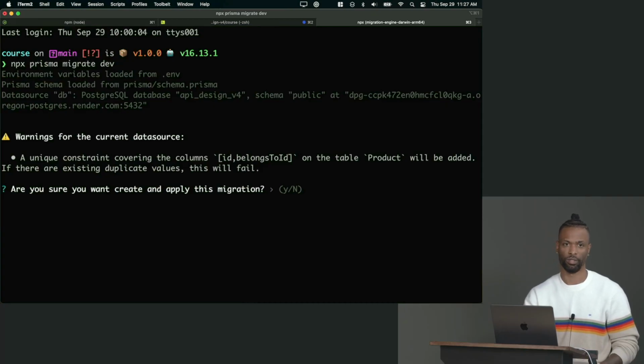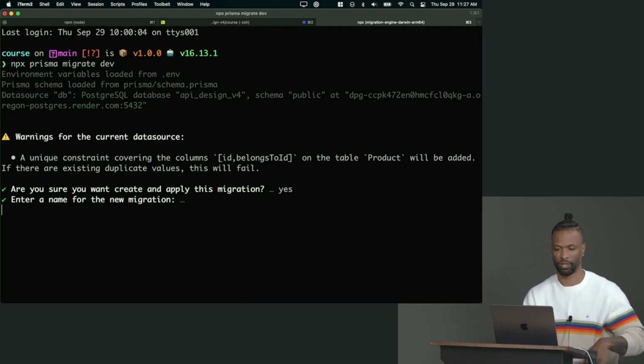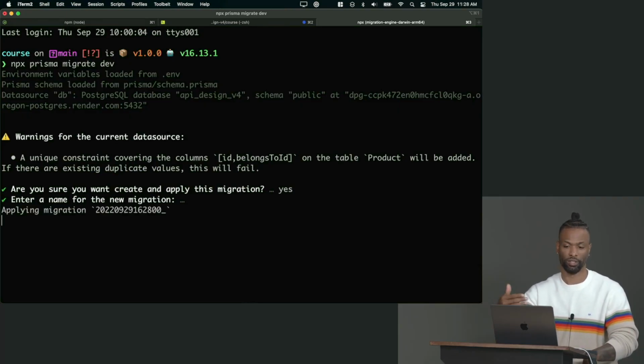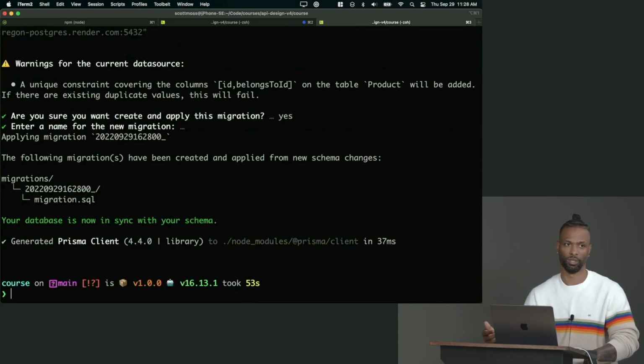So the database just assumed, because I didn't put a unique index on it, that I could possibly have duplicate values, even though we wouldn't, because all IDs are unique. But I'm going to say yes. It's asking for a name. I'm going to hit enter. Once this is successful, it'll regenerate the client, and then the client should not scream at us with TypeScript anymore, because those things should be unique.